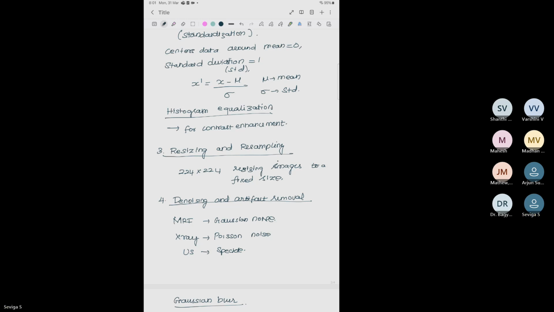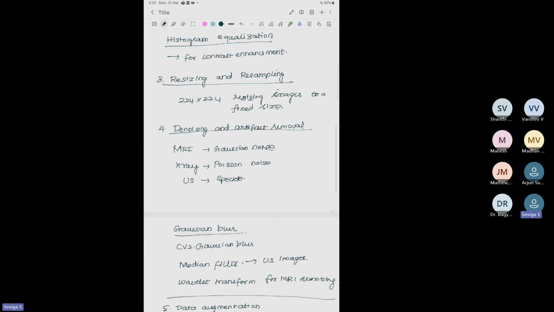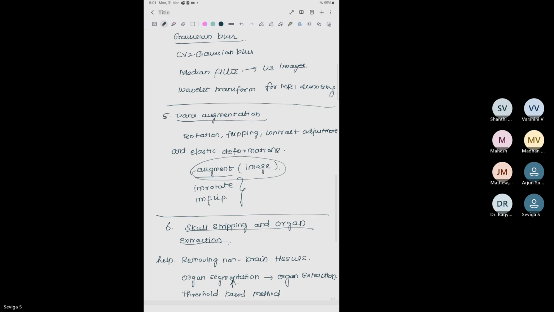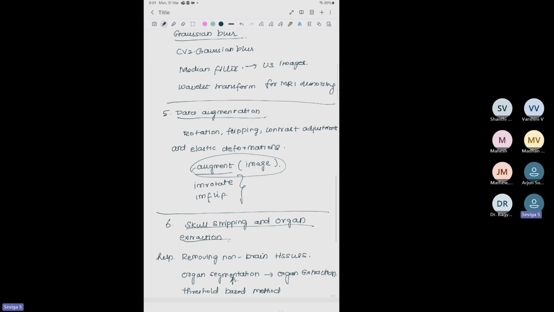And then we saw resizing and resampling. This is standardizing the image dimension. We want to standardize image dimension before processing. And then we saw denoising and artifact removal, which is removing noise and artifacts. And then we saw data augmentation.